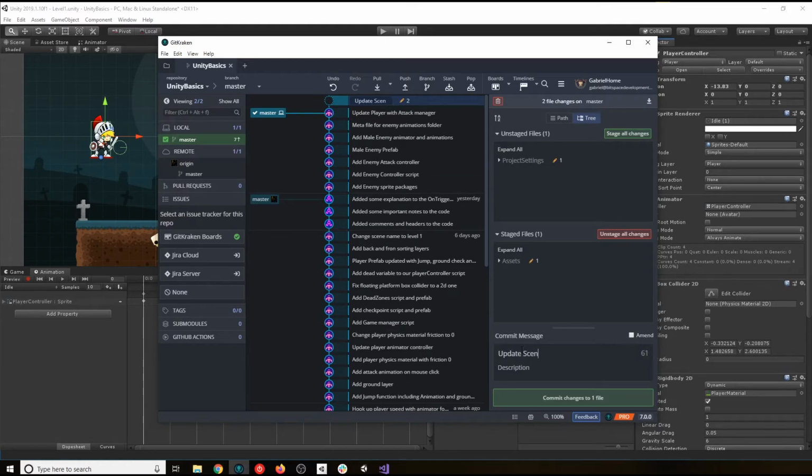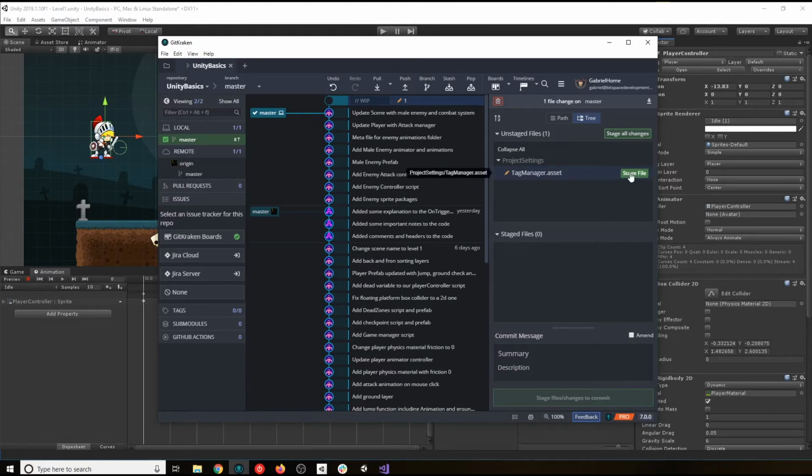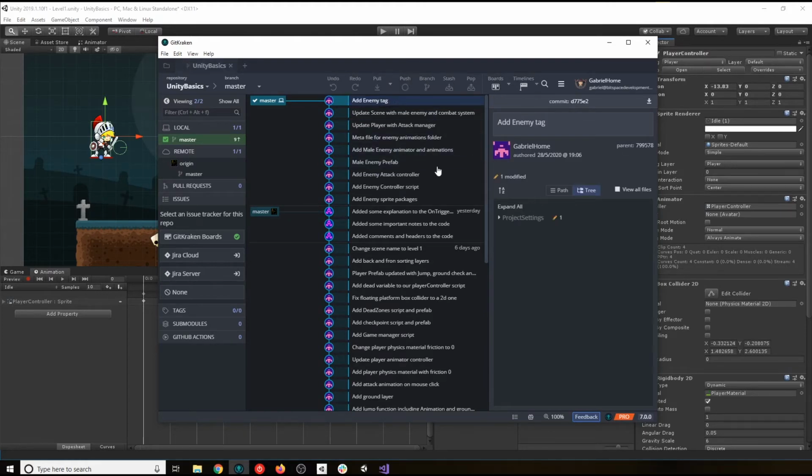Update scene with male enemy and attack and combat system. And lastly, we have add enemy tag. Perfect. So we keep everything there, and if you guys want to pull it, it's gonna be up there.